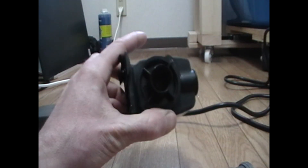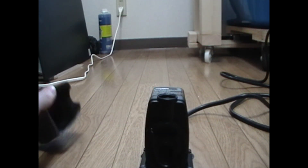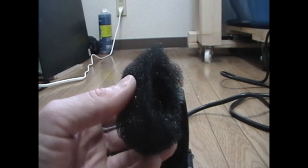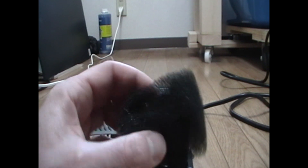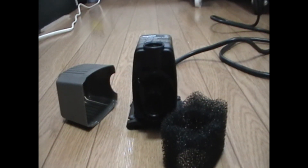Let's take it apart. This is the actual pump — inside here, that's where the propeller blades spin to pull the water through. It's got some suction cups so you can stick it to the bottom or the side of your tank. Then you've got this filter material — it's kind of a spaghetti foam — so that none of your big fish solids are going to get stuck inside the propeller fan blades. Once a week or so, you're going to have to clean this out because it's going to get gunked up with fish waste. And that's it — all the parts and aspects of a water pump.